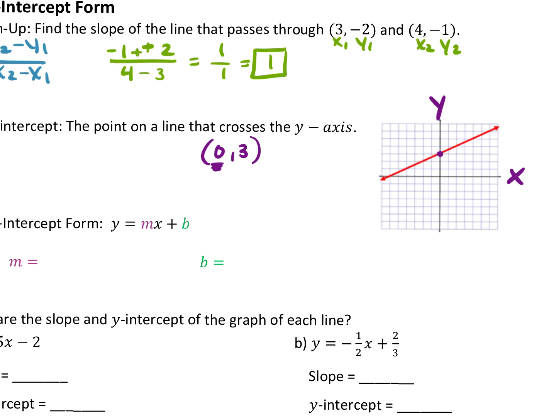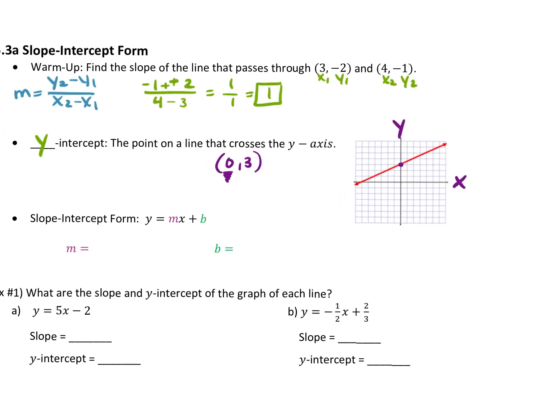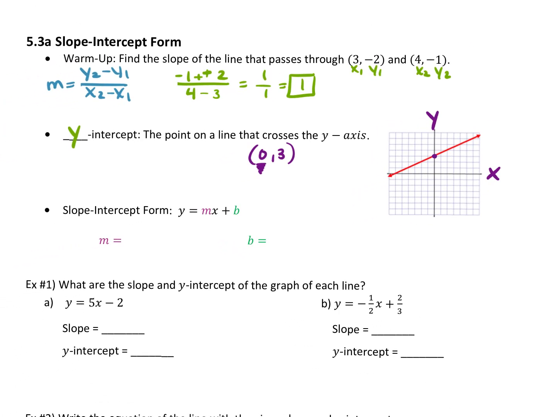A y-intercept will always have an x value of 0 because it hasn't moved left or right at all. I am not picky about you writing it as (0, 3). If I ask you for a y-intercept, you may tell me it's at 3. That's fine. But either one of those ways is great.